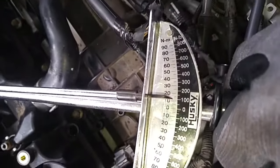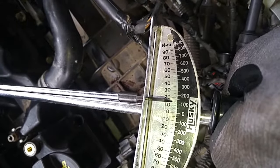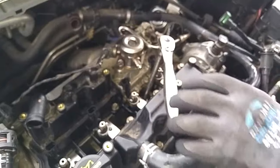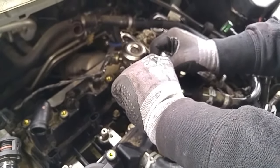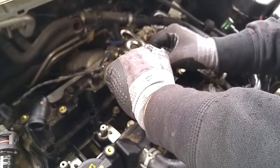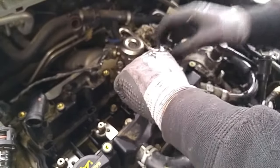The torque specs call for 133 inch-pounds. Now you could use a torque wrench, but use a 3/8 inch drive and try to torque it as tight as you can with one hand. And that'll get you somewhere between 15 to 20 foot-pounds, and that plug won't come out. That's good and snug.